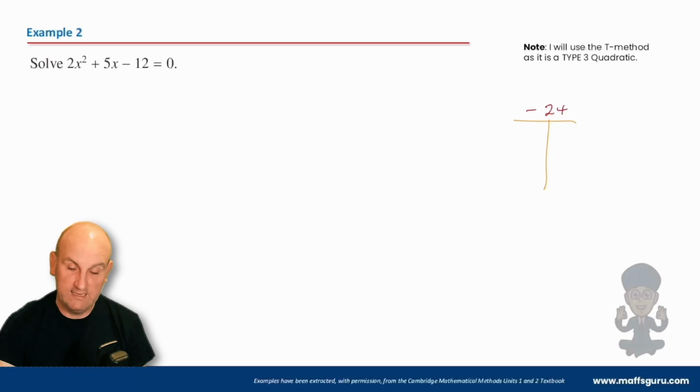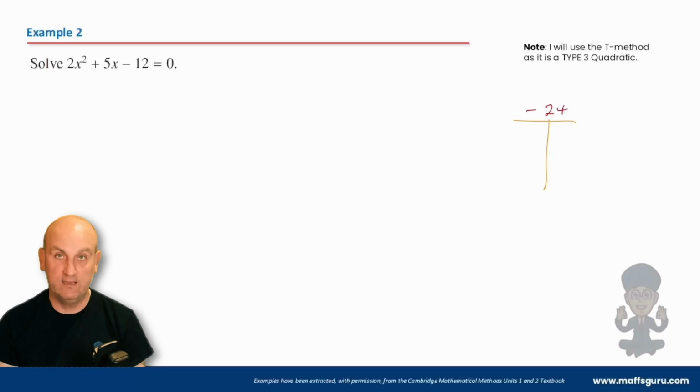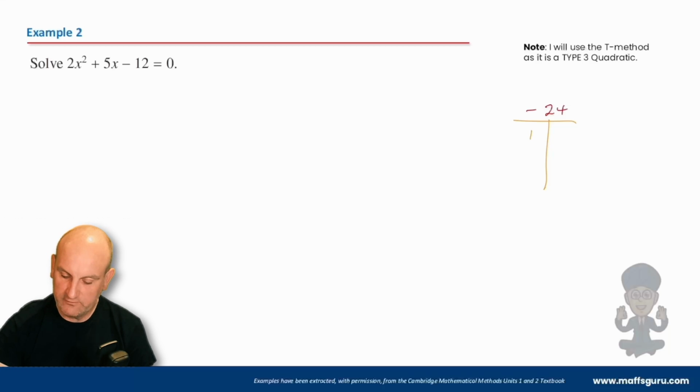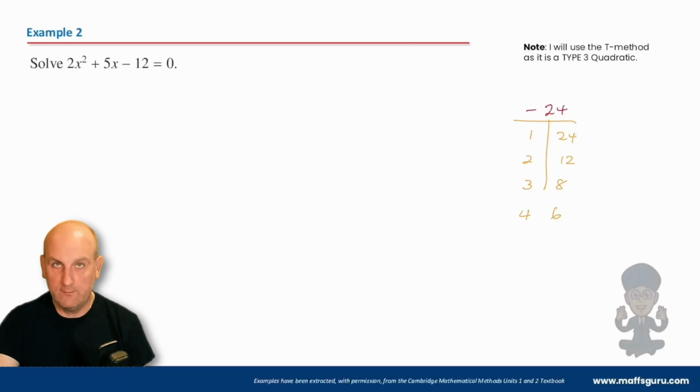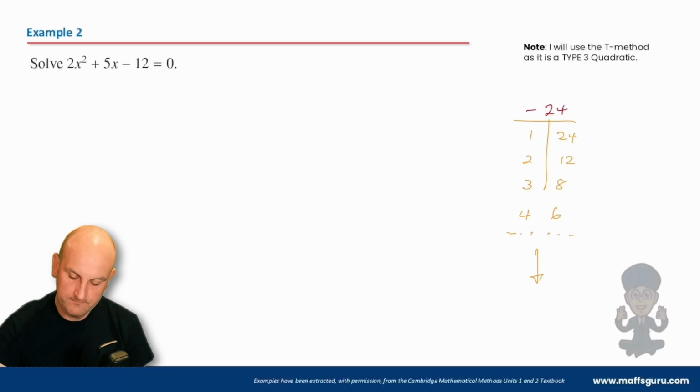Well, I really disengage brain and I just try and find the factors of -24. Now, I'm going to leave the negative to one side for a moment because my factors of 24 are 1 and 24, 2 and 12, 3 and 8. What have I got? 4 and 6. And I said that they are going to repeat. Yes, they're going to repeat because I can just swap them around. Now, I'm going to ignore the repeats for the second. Now, that's through practice. If you need to do them, do them.